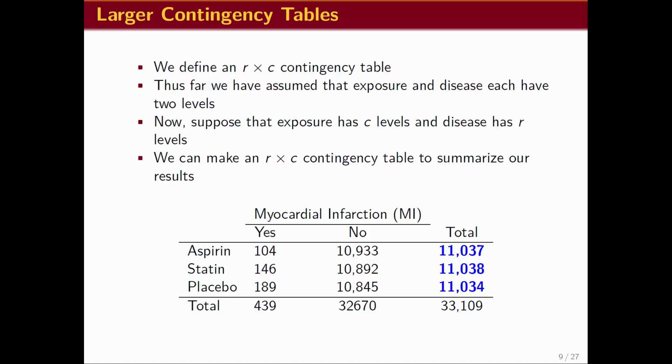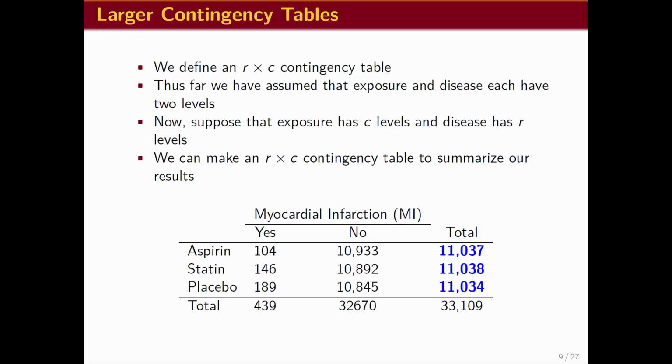Here we have the result from a randomized trial where the outcome was the occurrence of an MI, a heart attack, okay? And there were 3 treatment groups: a group that received aspirin, a group that received statins, and a group that received placebo, okay? How do I know this was a randomized trial? Well, I'm just guessing based on the fact that these totals are very similar. So I'm guessing these arose because it was decided that there would be approximately 11,000 people recruited to each of these arms, right?